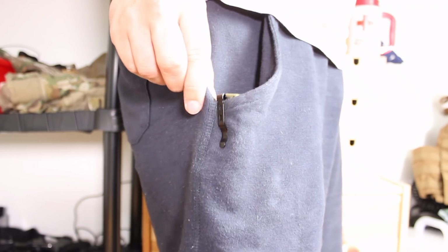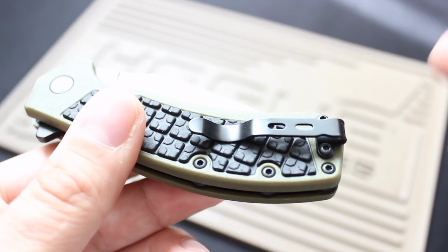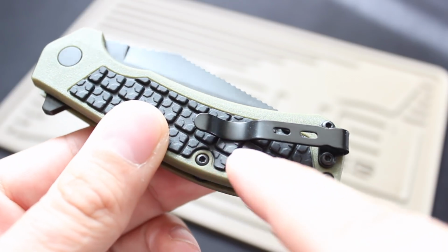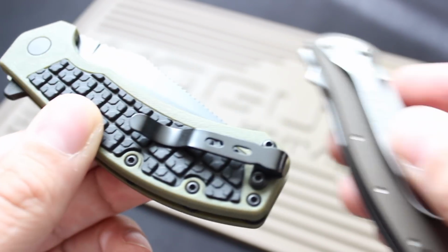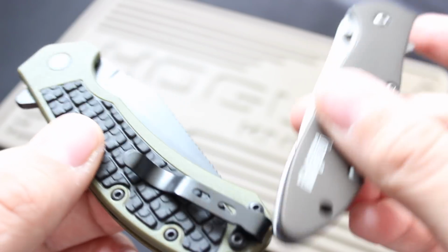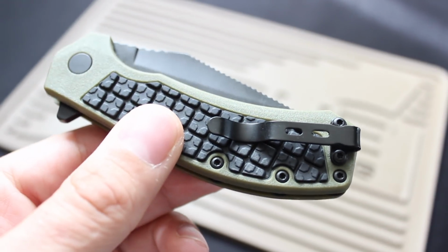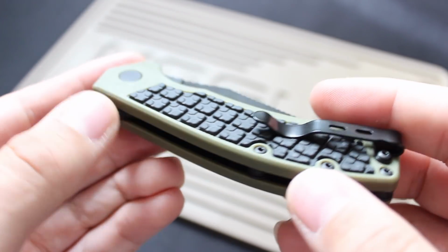But if you like wearing the Adidas warm-up pants or whatnot, you know, if you just like being comfortable, hey, no judgment here. I wear them to and from the gym myself. This actually is going to adhere to your pocket a lot better than something like the Kershaw Leek, which has a tendency of falling out, in my experience, whenever I bring it to the gym. I like to always have a knife on me, so that's why I mentioned that. No matter where I am, because even in the gym, I've had to use my knife before.